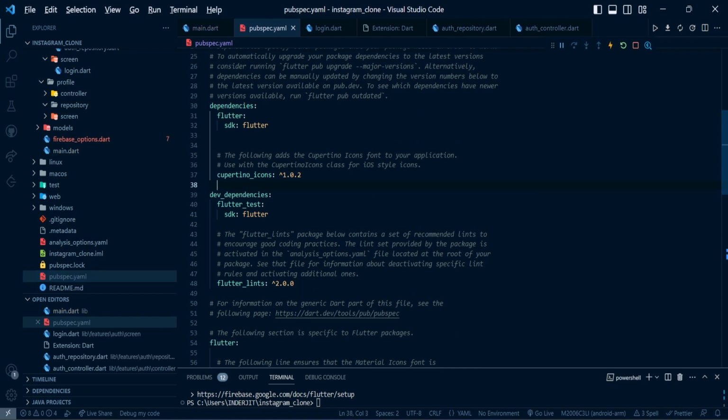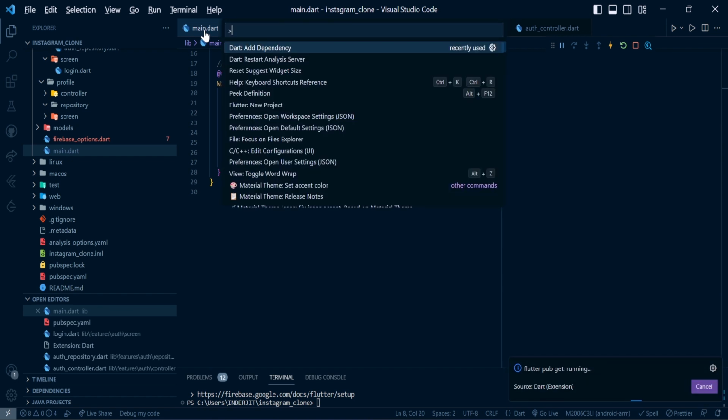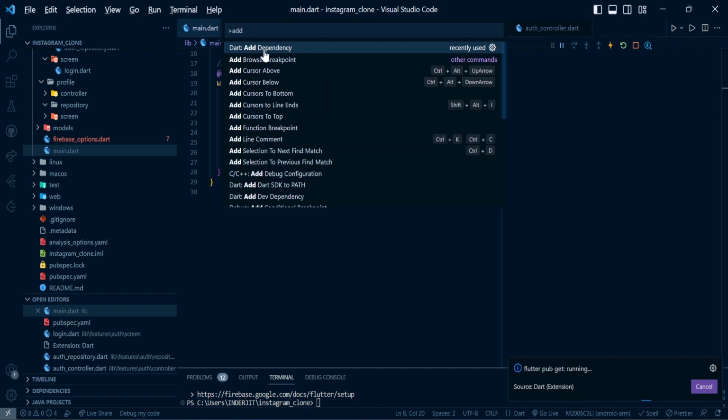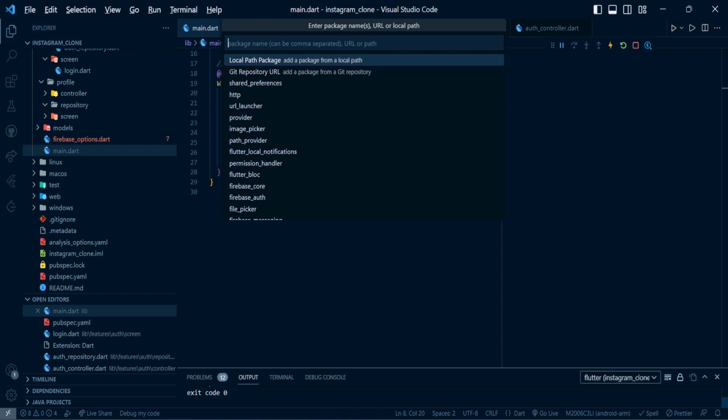We can also add this here like this, but I have a better way. Just press Control Shift P and then add dependency. Here you can see I got the option. Just click on this and type whatever dependencies you want.